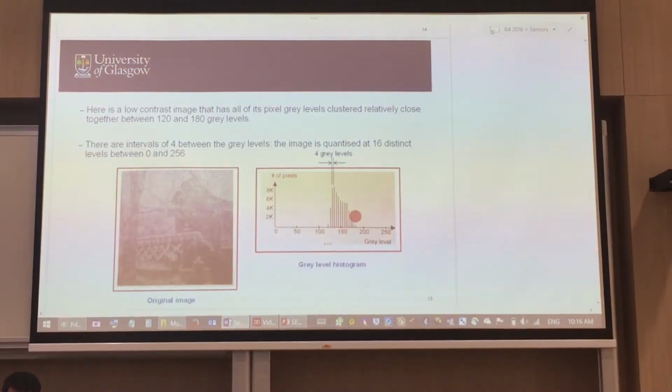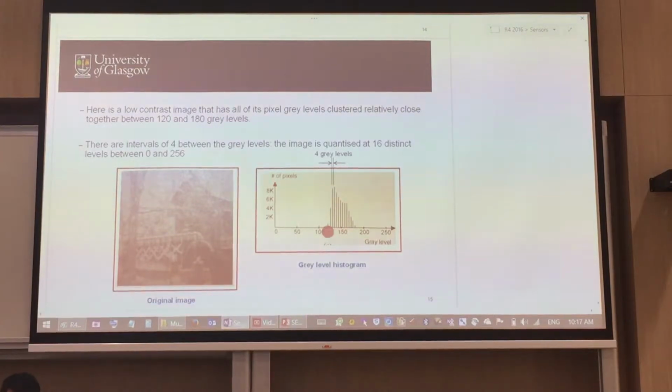This axis over here is your gray scale. The gray scale tells you how dark or how bright it is. And this axis over here tells us the number of pixels that have that gray scale value.